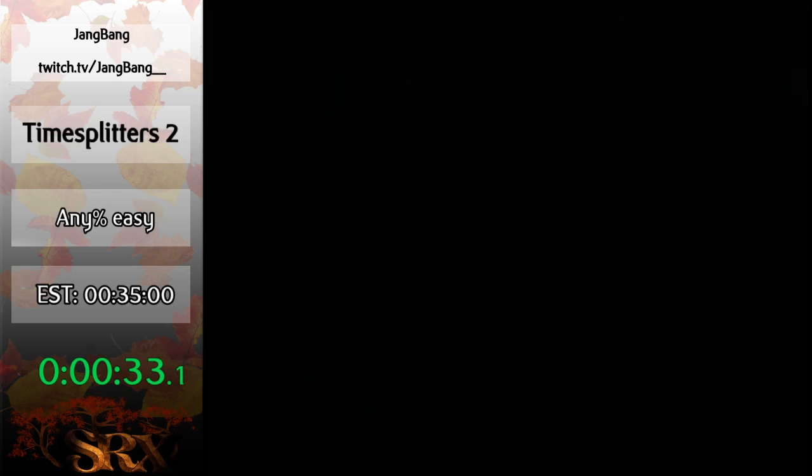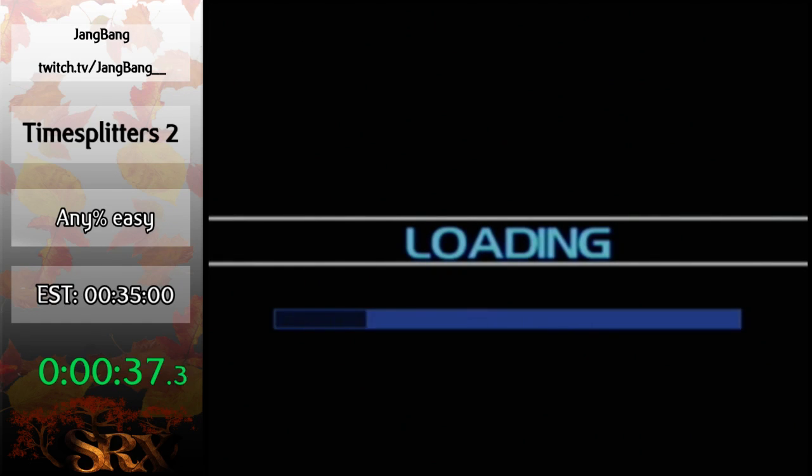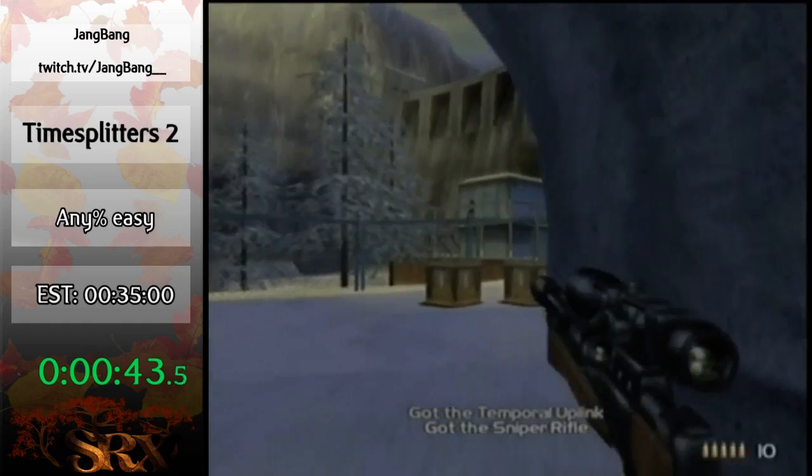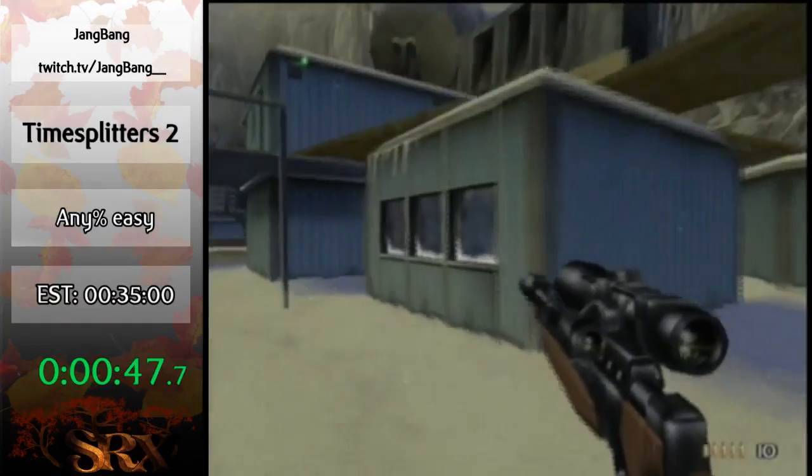It's not inherently faster on PS2, but the analog stick is a bit better than the GameCube C-stick to aim. Once you get good at it, I'm pretty sure it's a bit easier.